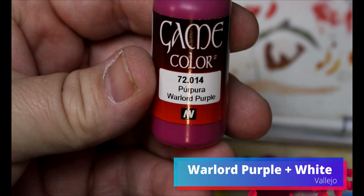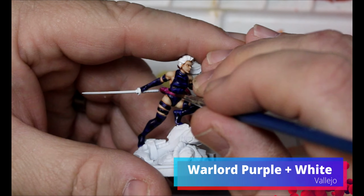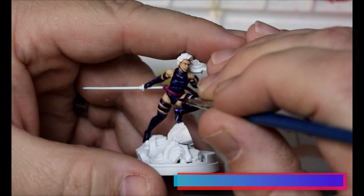We're going to switch over to that Warlord purple again, and we're going to put a little bit of white in there. And then we're going to go through and just highlight up this sash that she has.